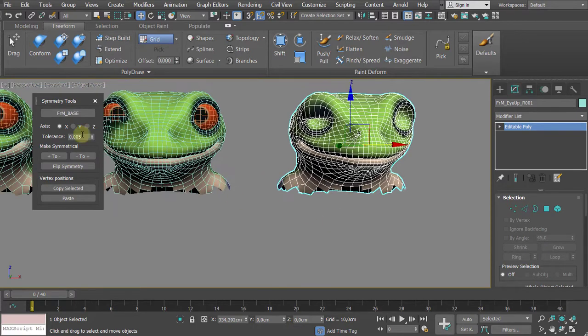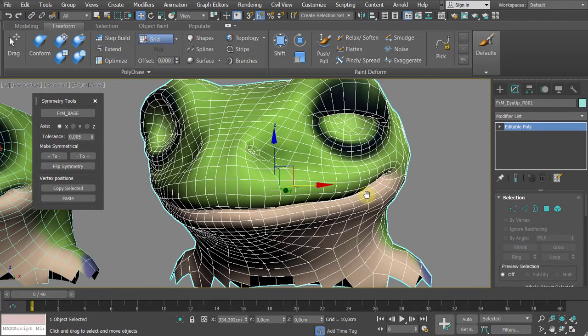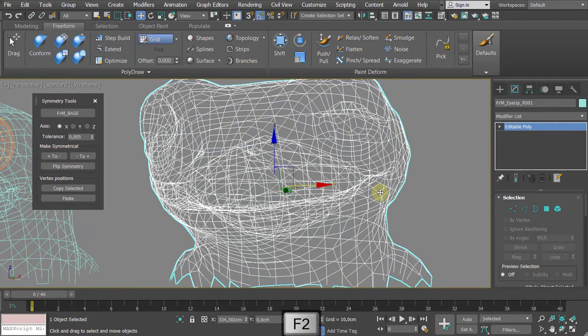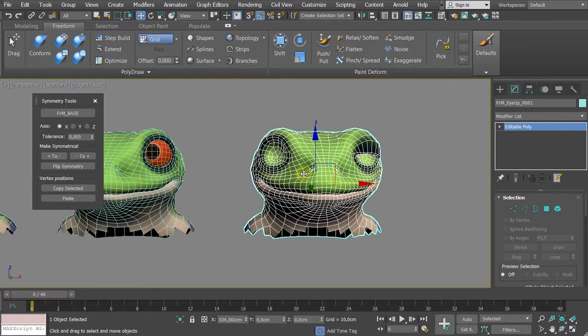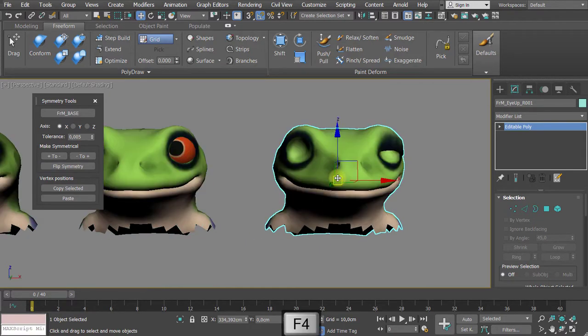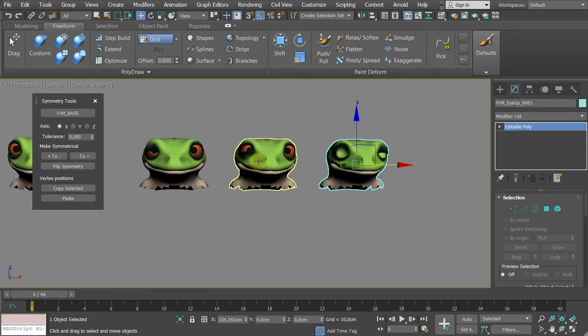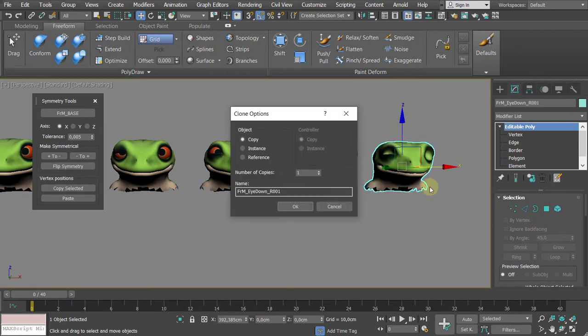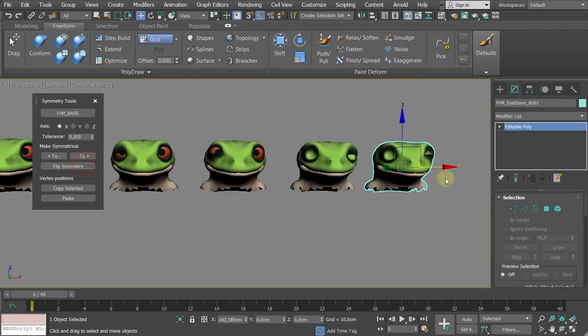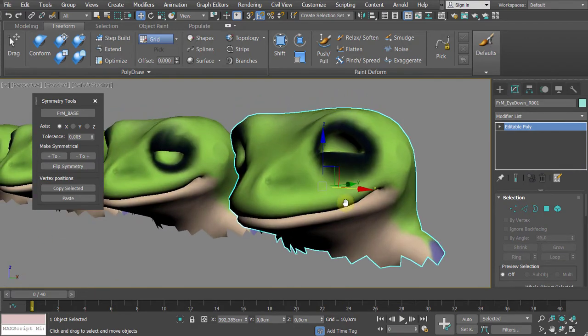So reference is already picked. Let me go flip symmetry, and hey, here we are. It was working like a charm for the eyes. Okay, it had troubles with the mouth, but for the eyes it was working well. So let me shift and drag and flip symmetry, and this is also working well.